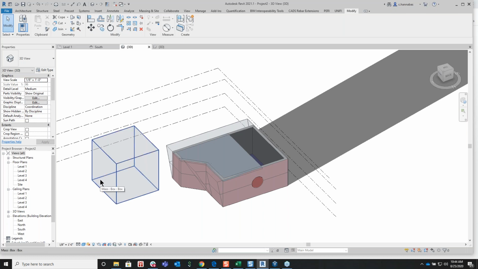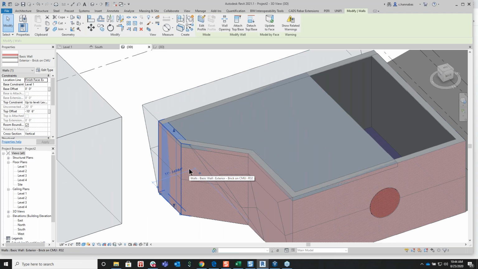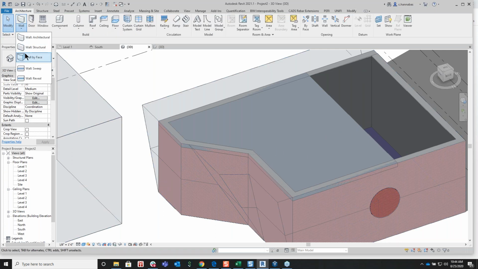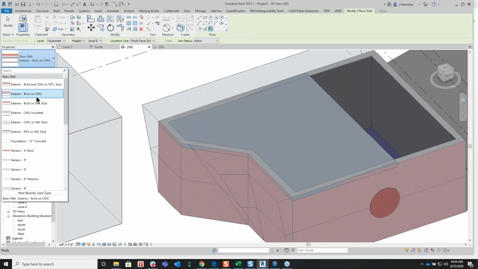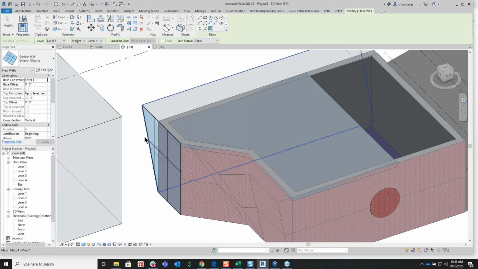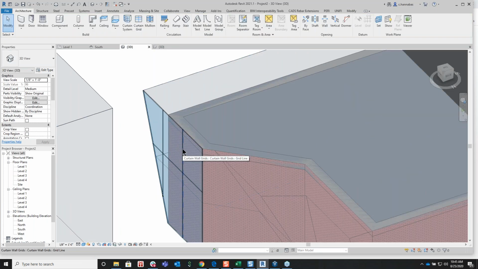Maria asked the question, if the slanted wall was a curtain wall, could you go over adding some structural elements like beam system braces? Oh, so in other words, if I'm going to go here to architecture, and I'll go wall, and I'll go wall by face, and I'll go down through here, and I'll just do exterior glazing. So now I can pick here just like that, and that will automatically create that storefront again, just like you would on any other case.